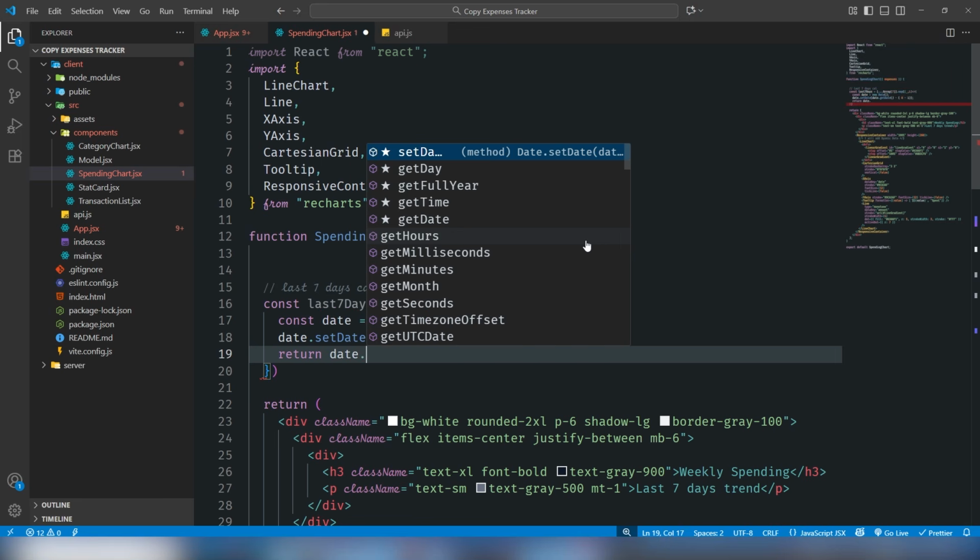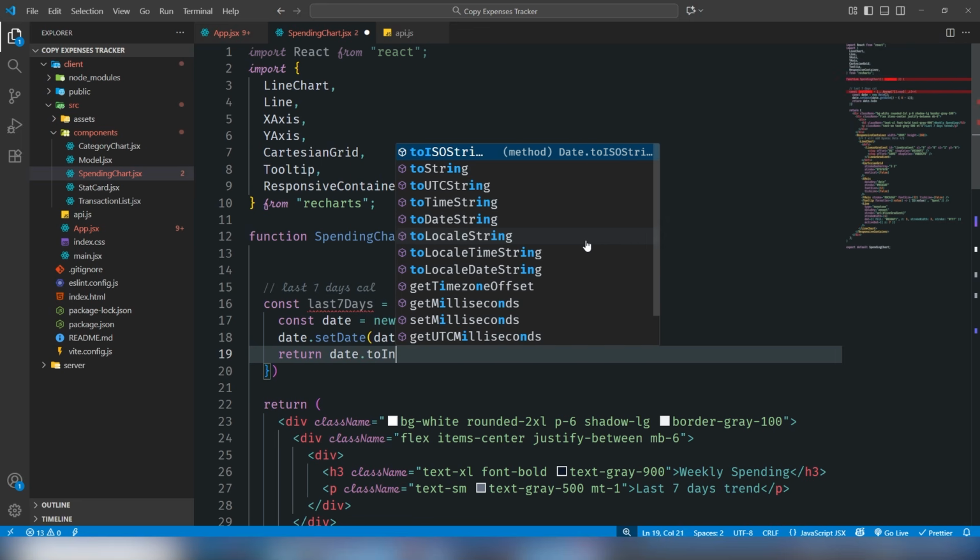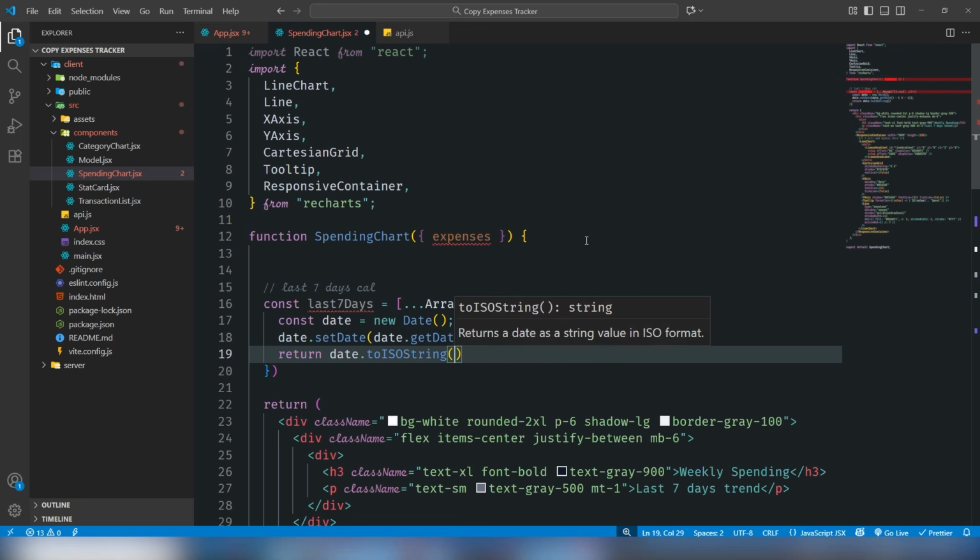Return date dot to ISO string, and I remove the T from there, and the index number is 0.